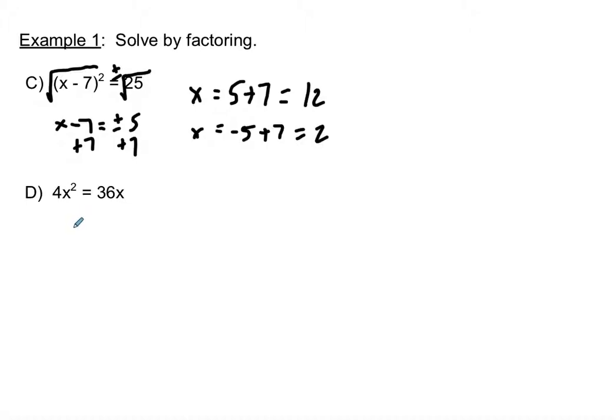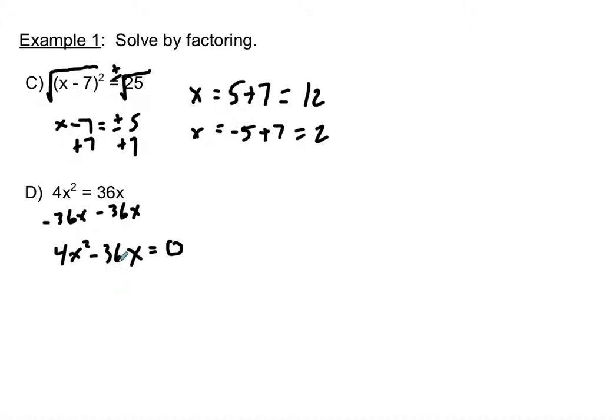All right, letter D isn't one of those problems. You've got 4x squared equals 36x. The easiest way to solve something like this is probably to bring that 36x over to the other side. Square rooting isn't going to help with an x on that side. So now I get 4x squared minus 36x equals 0. So you only have two terms here.